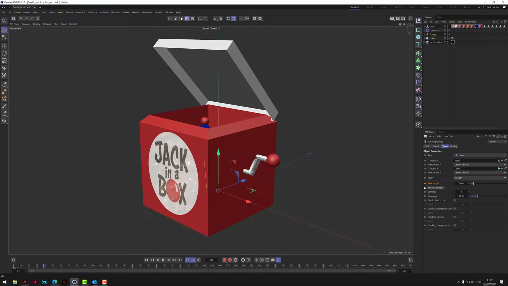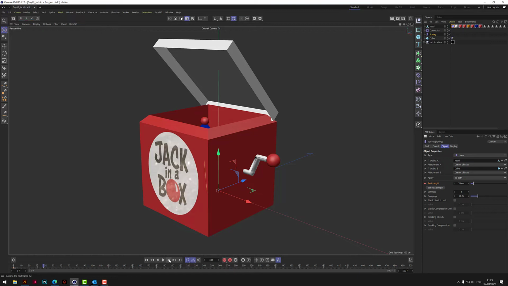If we had 70 at zero, and then we brought, say, the timeline to 60 and put a bigger number, it would gradually move up. So he'd gradually start to come out of the box. So we don't want that. We want it to be held at 70. So he's like keeping his head down at 70. And then at that point, we're going to have it quickly go up. Okay, so we're at 70 there.